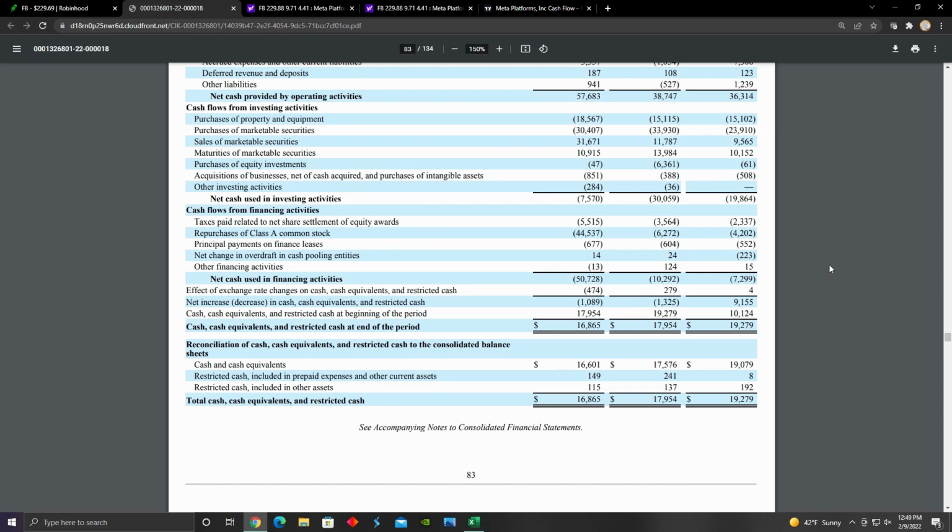So that's definitely probably one of the reasons why we saw earlier in their balance sheet that their stockholders' equity decreased, which, as I pointed out before, has probably been very beneficial to the previous shareholders because their effective ownership of the business is increasing as the stockholders' equity decreases.